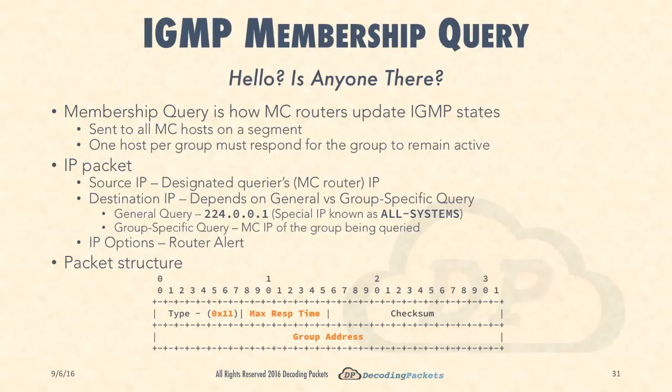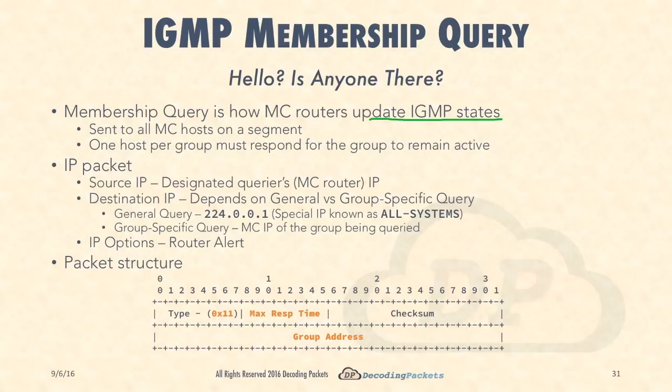So multicast routers have those multicast states. These are soft states, and you're using a lot of processing power to actually keep those states alive. And that's why it's imperative that you do not send unnecessary traffic onto the network. So this is how the multicast routers will keep an updated information tally on their IGMP states, or the traffic that they actually need to forward on the segment.